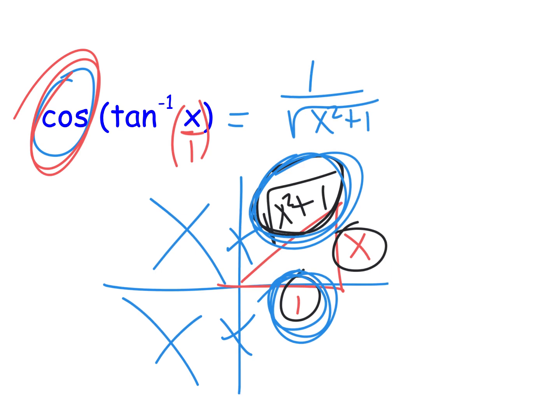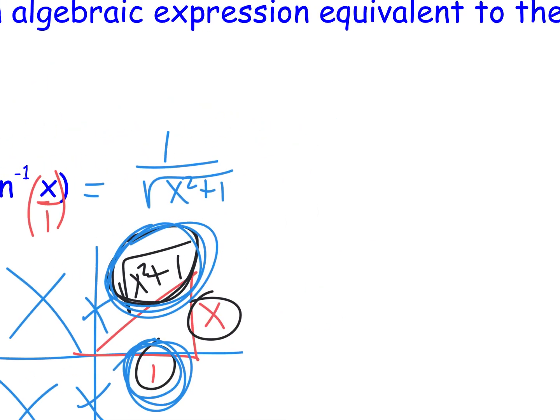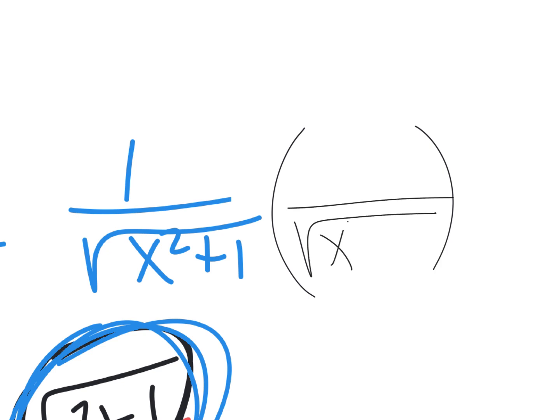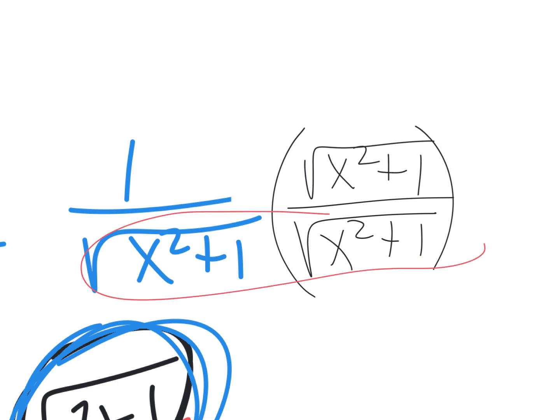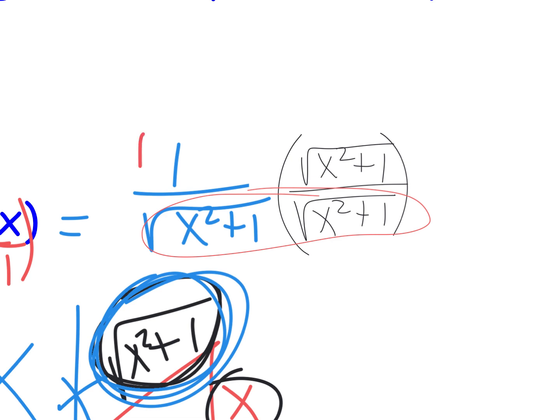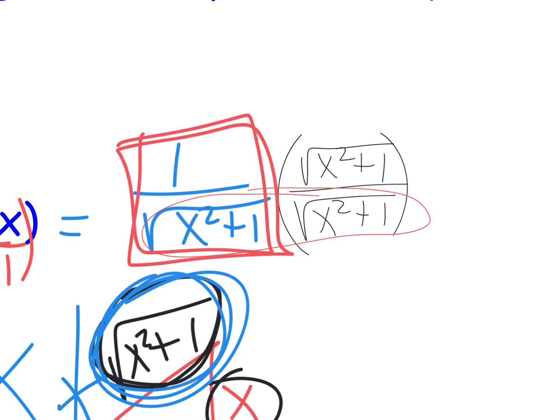Now, on the ACT, they're big fans of rationalizing, and that's a square root in the denominator. If you want to know, this is what you do to make it not a square root in the denominator. And this would make the square roots go away, and you'd have the square root left on top, and then the denominator would just be x squared plus 1. But you don't have to do that. You can leave your answer like this. How many of you would have had that one right?